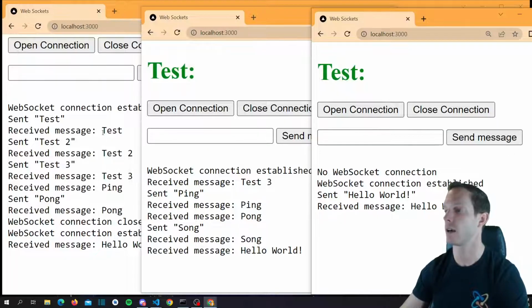We can scale this out probably to about 10,000 before it starts giving us really any issues. So again, I love the WS NPM package. Socket.io is another option that you could look at, but I prefer using this one because it's cleaner, and honestly, it's everything you need. So hope you enjoyed, and we'll see you back here soon.